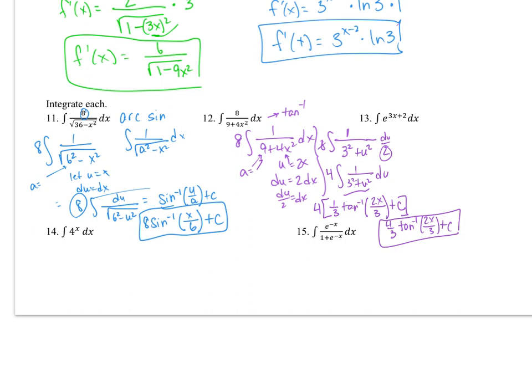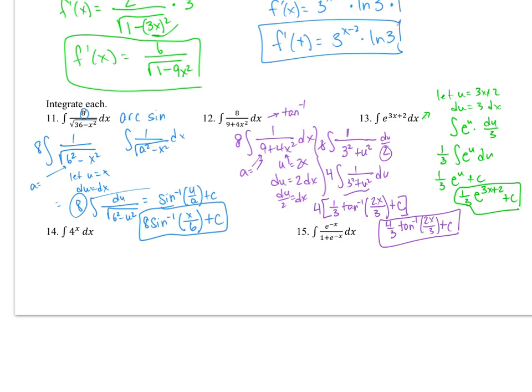Okay, looking at this one right here, let's go ahead and move this one up over here a little bit. So we've got this integral. We know the integral of e to the x is just e to the x, just like the derivative of e to the x. So if I let u equal my 3x plus 2, du will be 3 dx. And now I could just make my basic substitution here. We've got the integral of e to the u times du over 3, which is my dx. So 1/3 the integral e to the u du, which is 1/3 e to the u plus c. Let's go ahead and resubstitute, and our u was 3x plus 2, plus our c.